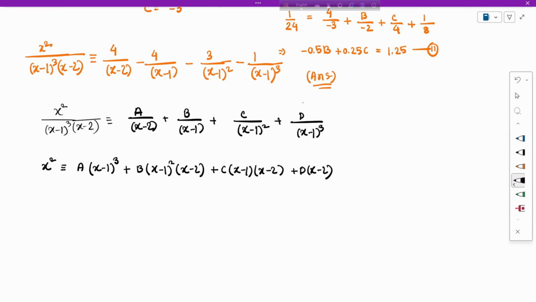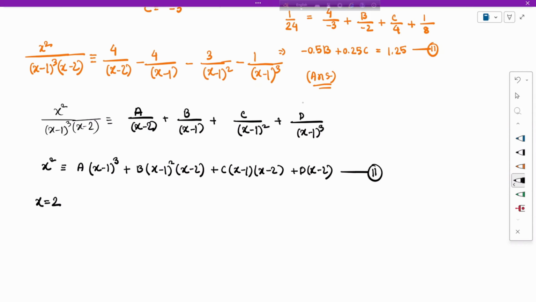So just notice a little bit. If we plug in x equals 2, why do we get the value of a when we plug in x equals 2 in this equation? This is the primitive way, the actual way, the basic way of solving a partial fraction: we multiply the denominator on both sides and a resultant expression comes up, and then we plug in the values of x in order to determine the unknowns a, b, c, or d. So the question is, in order to get the value of a, we plugged in x equals 2. Why did it give us the value of a?